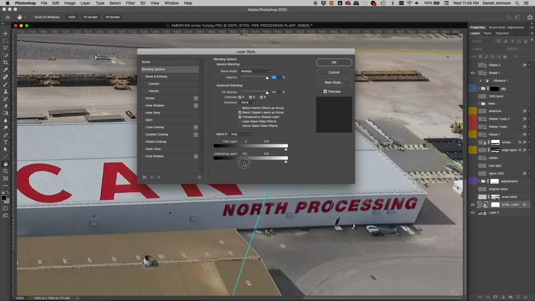So what you can do here, and this is probably one of the least documented obscure features in Photoshop, if you hold down Alt or Option, you can split this slider, and then the more you pull that across, the more anti-aliasing and levels of transparency you get here. So I did that, just to drop it away from the darker parts.